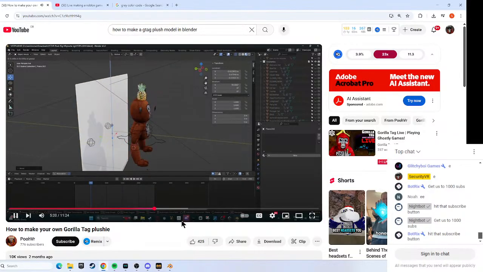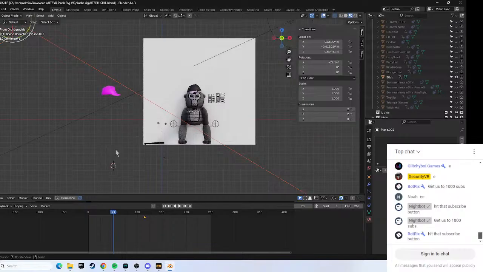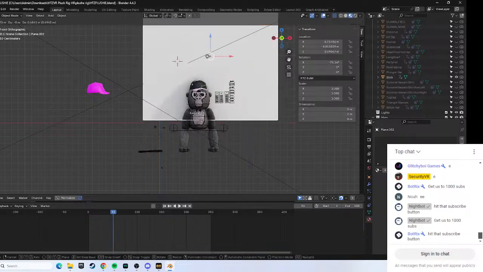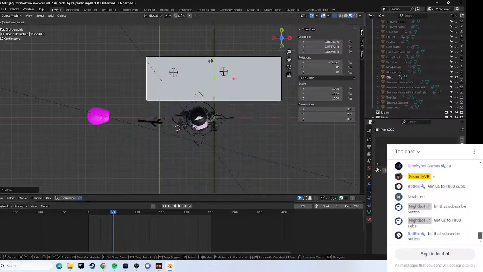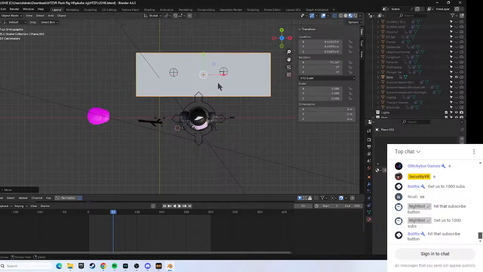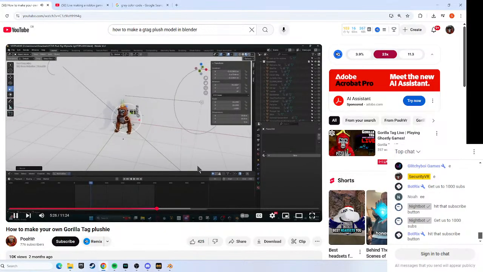I move it back a bit and a bit up. Then I can resize it. Like that big. And then I have a background for the monkey.